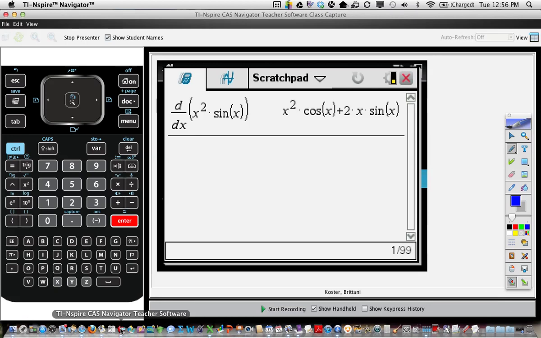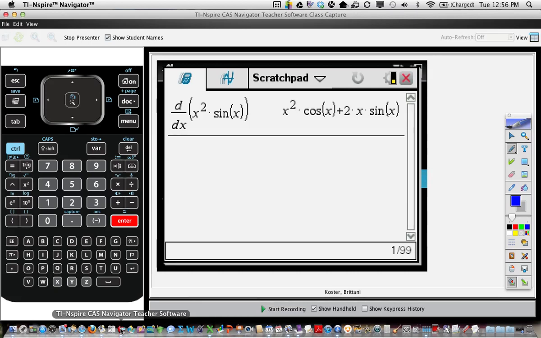So what I'm going to do for the rules, I'm going to say it this way. We're going to take turns. So we're going to do the derivative of the first one times the second one left alone. So it'd be f prime of x times g of x plus f of x times g prime of x. So I just take turns with a plus sign in between.